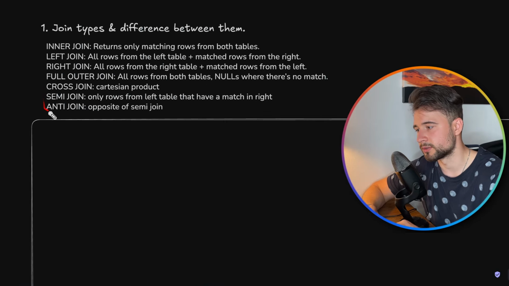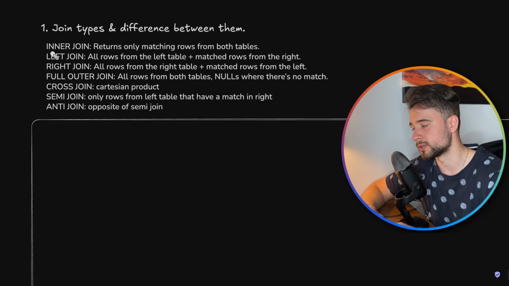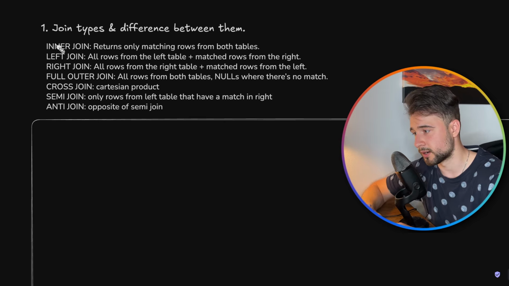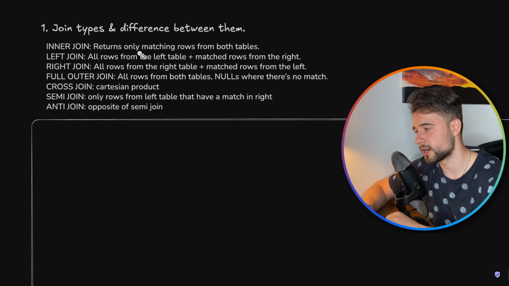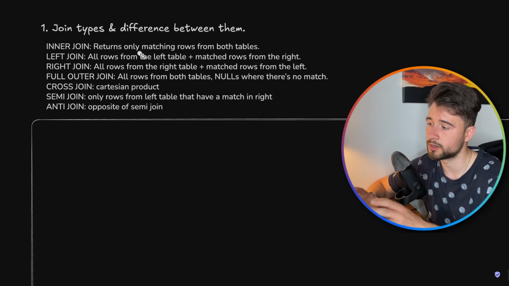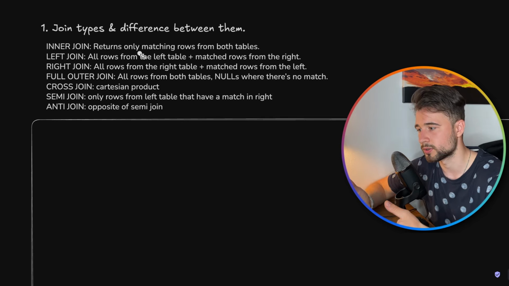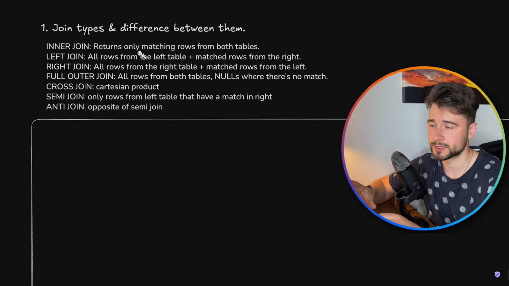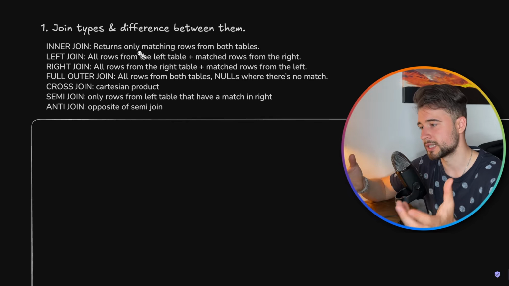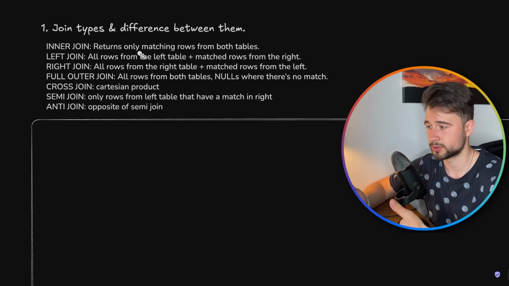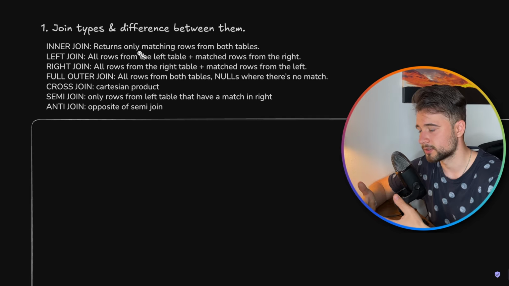And it's a fairly simple question. You just need to read about them once and try each one of these joins. Yeah, and they're pretty straightforward, so we'll quickly cover them. So the first join type is inner join, and it's one of the most widely used join types. And it works like this. We take two tables and join them based on a certain key. And as a result, we get only matching rows from both tables.